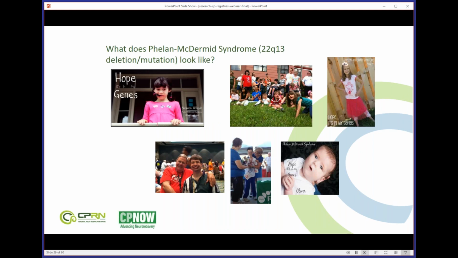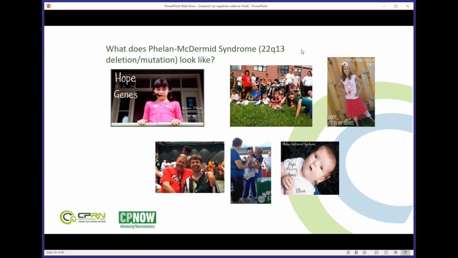I just want to give you a little overview because I can pretty much guarantee nobody's heard of Phelan-McDermid syndrome, and the people that named it after Dr. Katie Phelan and Dr. Heather McDermid wanted to show their respects to these geneticists, but they did not think of what the initials meant, which is shortened to PMS. So you will see references to PMS throughout the slideshow, and that is just because it's easier than saying Phelan-McDermid syndrome. It's also a way of people to remember a very rare disease because people think they know what PMS is.